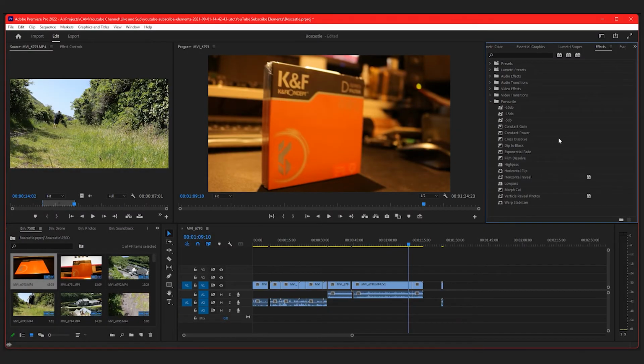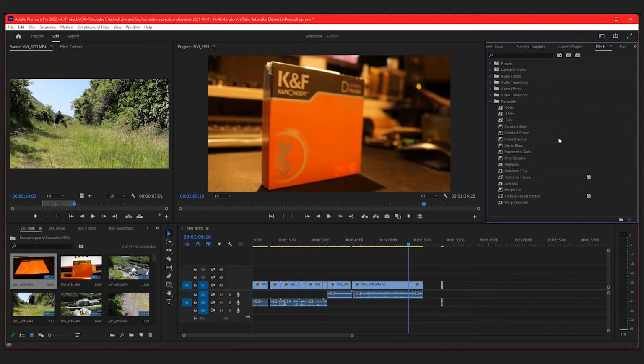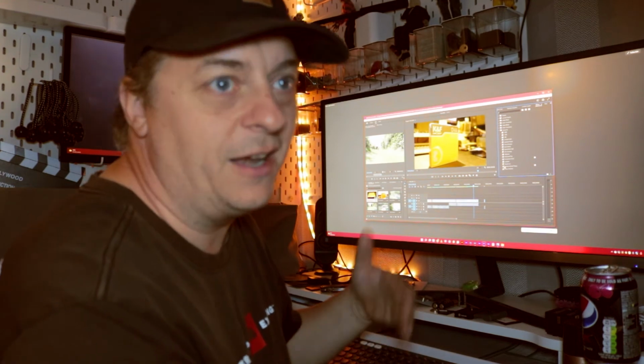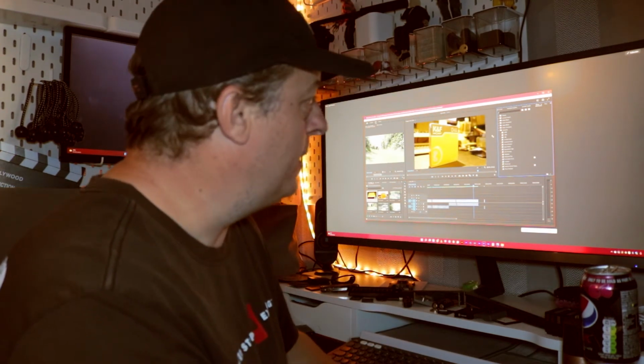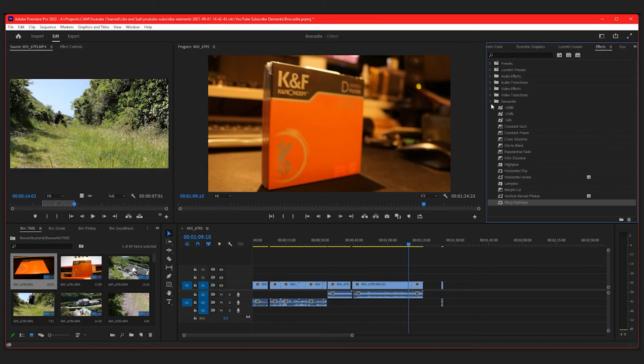If I click that, all the stuff I use on a regular basis I've dropped into the favorites folder, and now whenever I'm editing a video, my most used effects are here for me to grab. Again, like I say, you can create multiple folders and have just audio effects in one, but then you're almost creating more bins for you to use, and it sort of convolutes it a little bit more. So I just use the main ones I use. So like a warp stabilizer on a clip, I know it's in the favorites. So rather than me having to find the subfolder that it's in and then drag that onto my timeline, I can just literally bring my favorites down, drag it straight onto my timeline.